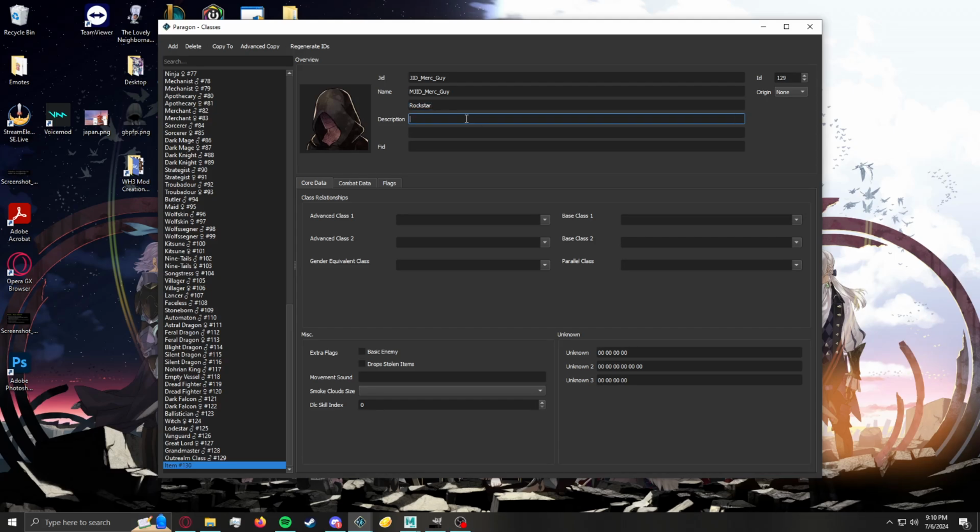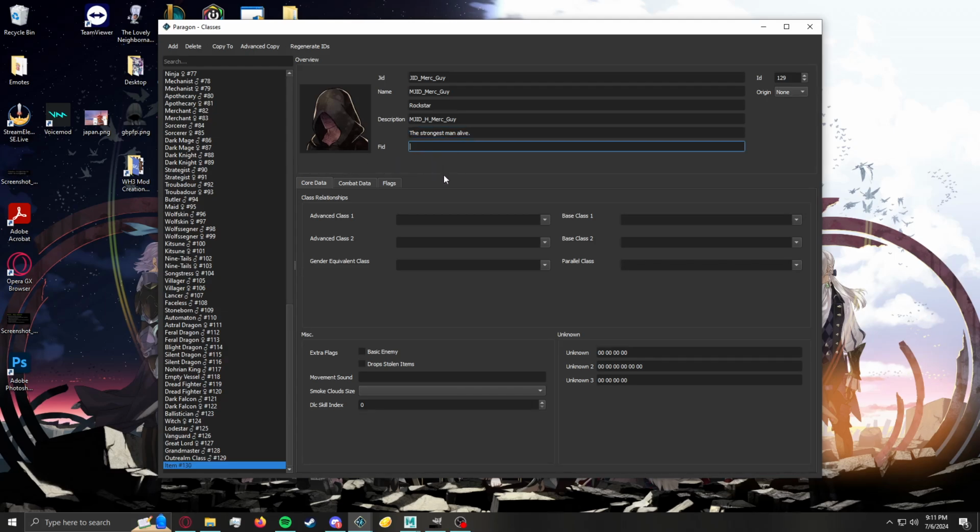Next is the description. So we do this the same way, MJID, but in between the Merc guy and MJID, we put an H to tell the game that this is the description, underscore once again, and we can do Merc guy again before it. All right. Below this is the actual description of the class. So whenever someone's using a heart seal or a scroll that goes to this class, it will display this message. I will make it the strongest man alive.